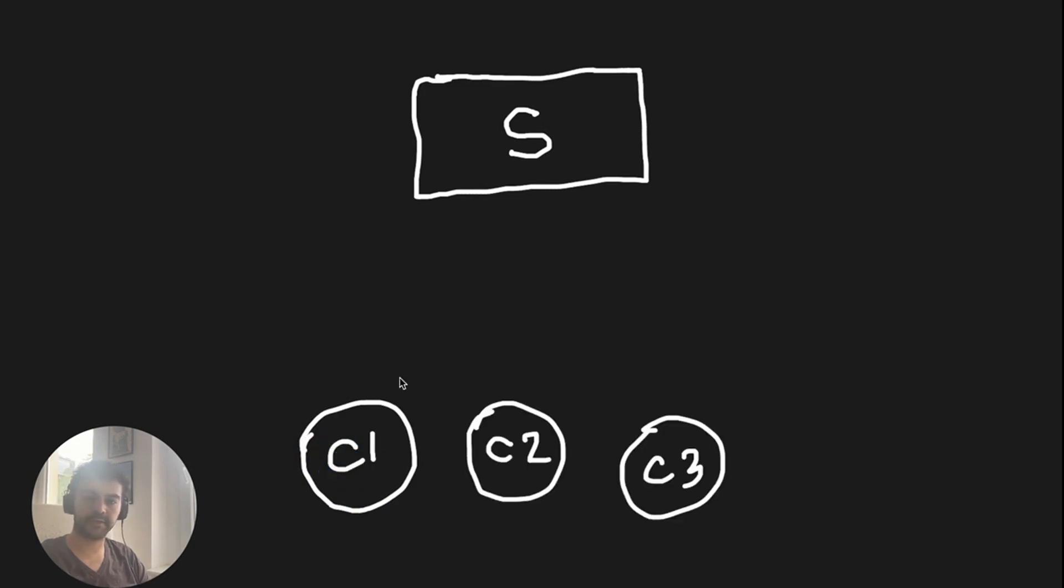Here's our very elegantly drawn depiction of a server and even more elegantly drawn depiction of clients. All of those clients in a typical environment will send requests. The problem is computational resources, like everything else in the world, are finite. Given enough simultaneous requests, the computational resources at the server will be depleted, whether CPU, memory, or network. At that point, it will be exhausted and out of resources, and the server will start returning errors to the clients.